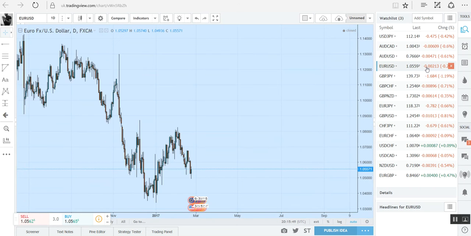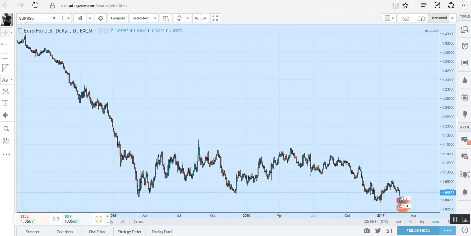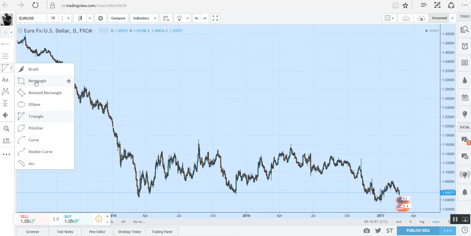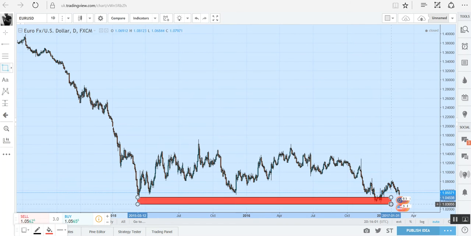So moving on, I think we do have a similar situation in the euro dollar as well, where the market has come into that support area again. So you can see that most of these currency pairs are at a very decision point, really, I would like to call it.